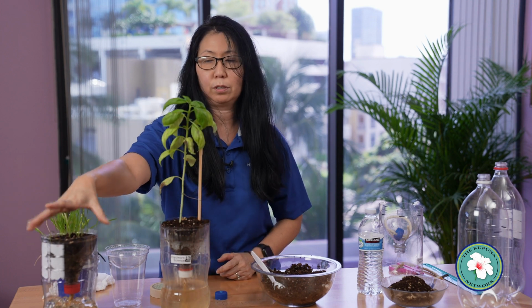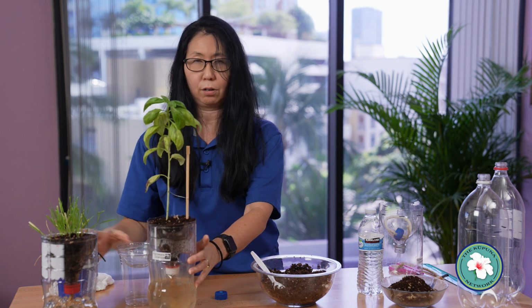So this is actually the finished product right here. This is a 2-liter. This is the basil, and this is wheatgrass that I'm growing. We'll go over this a little bit later. I just want to show you what they look like at the end.